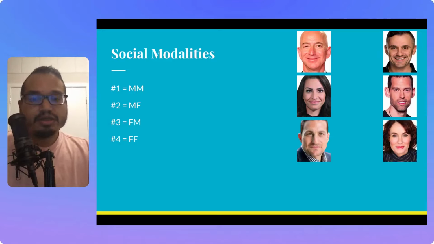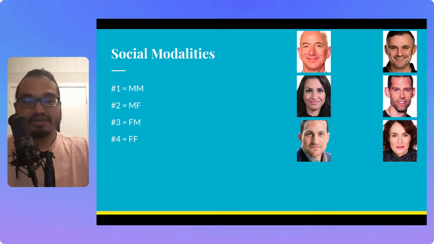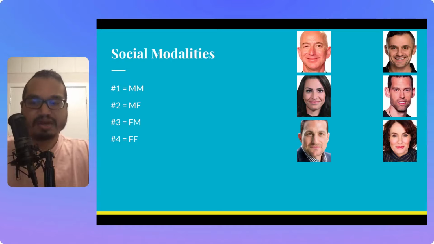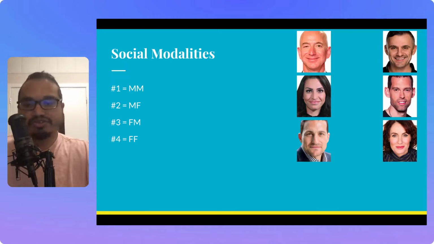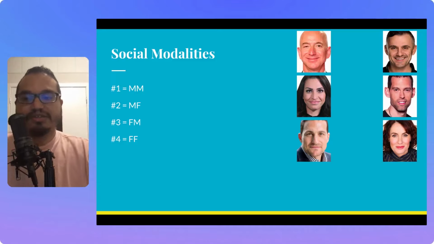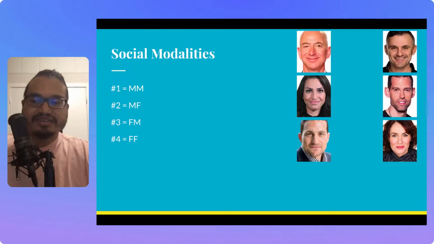Continuing on here, we have Susan David on the right, who is FM with her OPS type as well as her social type, the number three. So she's specializing and it's not a problem. And Andrew Huberman, he is MF. So he doesn't seem like the broiest of guys because of the social modality of the three. He's so busy doing his thing. He might not have time to play a basketball game or something, or maybe he does, but that is just anecdotal. But it kind of has a more FM vibe to it.